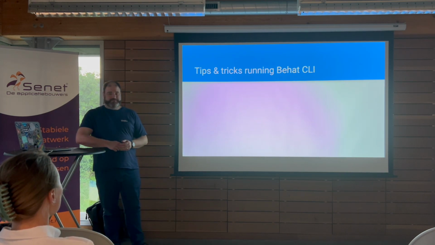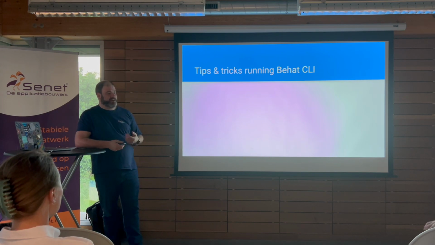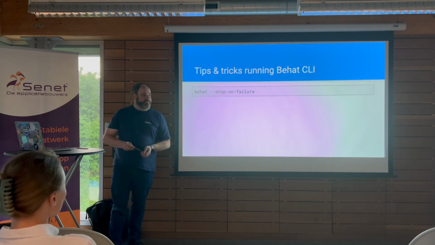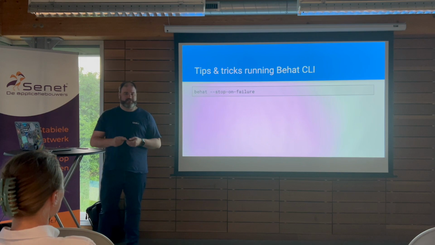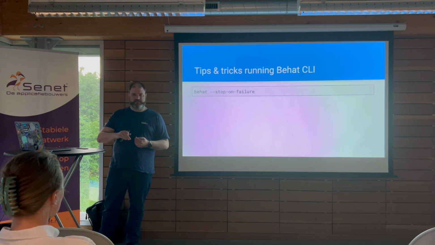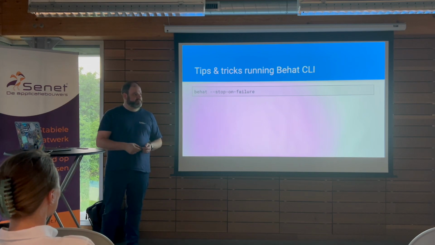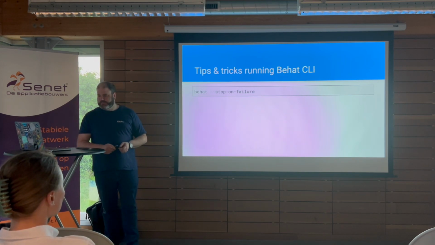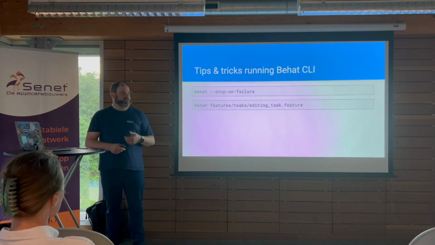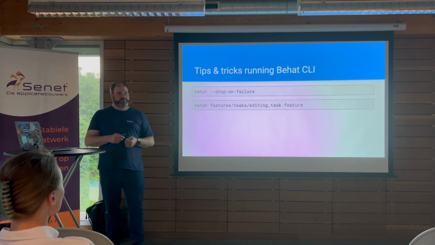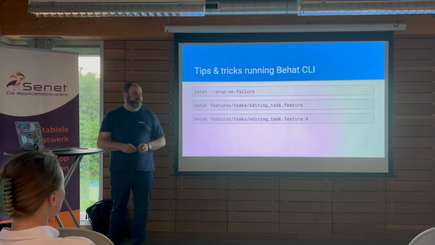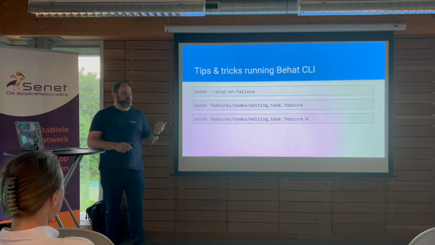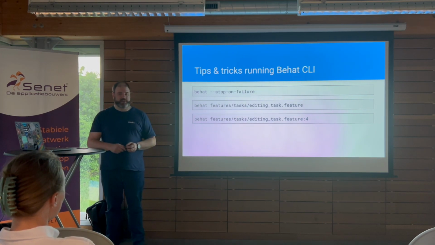Then I have some things that I want to share on how we use Behat a lot. One of the things that I find really handy is the stop on failure part. This makes sure that Behat runs it, and the first test that fails, it stops. You can fix that, and then rerun the whole thing. You can run specific features by just adding the path, but if you want to run a specific test itself, you can add a colon and then the line number of your test, and then it will execute that single scenario. If your test has a background, it will include the background if you point it to a scenario.